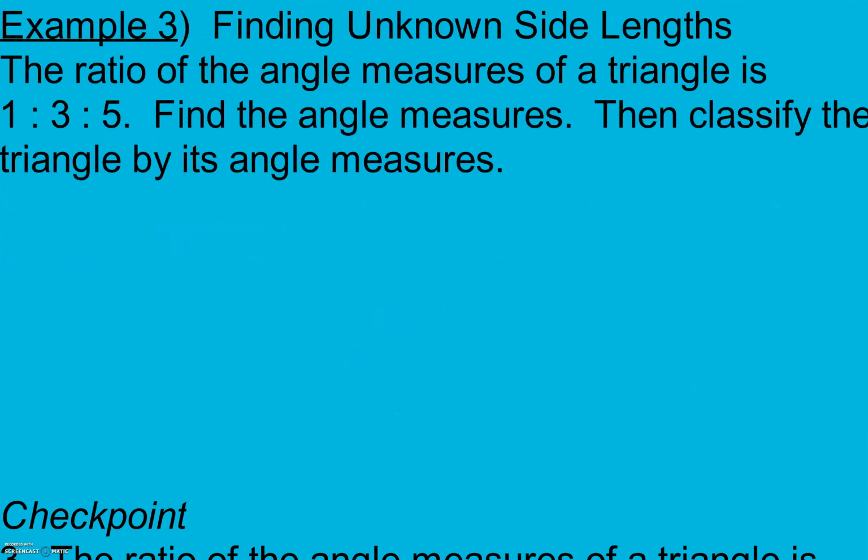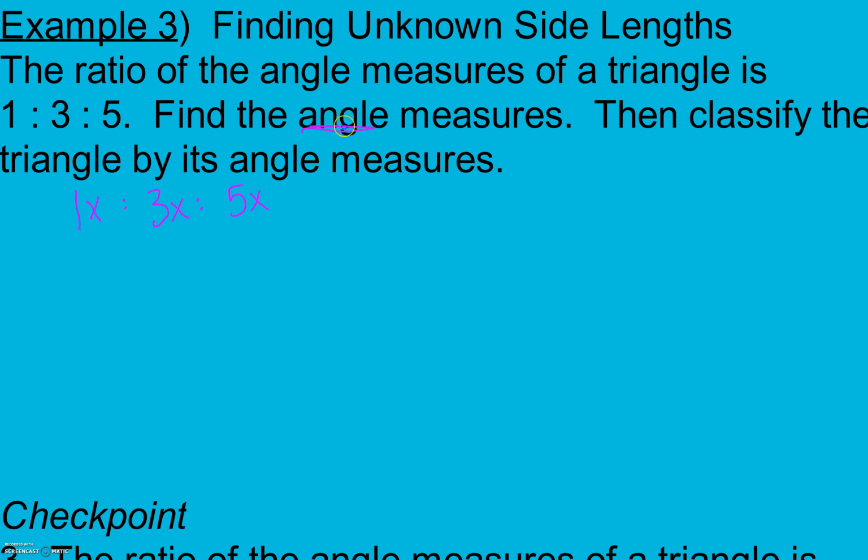The ratio of the angle measures of a triangle is 1 to 3 to 5. Keep in mind, guys, when we have ratios, we're comparing two things in its simplified form. So there was something multiplied by those that we divided out. We simplified it down to 1 to 3 to 5. So we're going to multiply again by that value. I don't know what that number is, so we make it a variable. It can change. It's unknown. And that's going to give me what my angles started as. We reduced them down to 1 to 3 to 5, but they started off bigger.